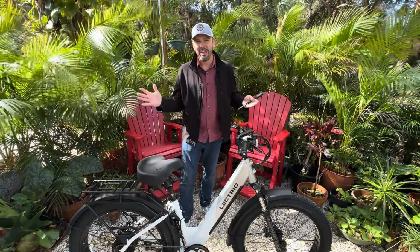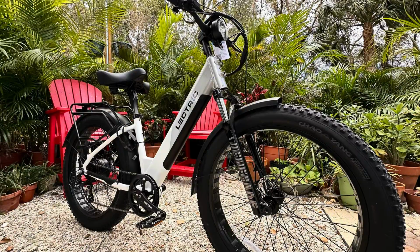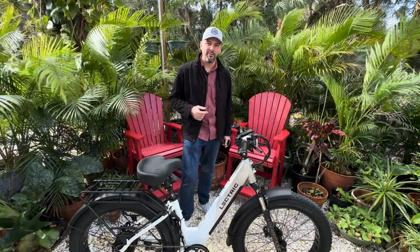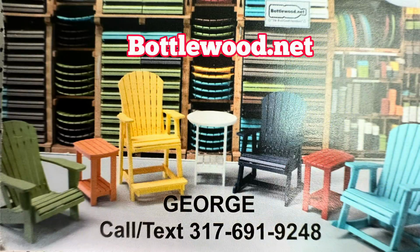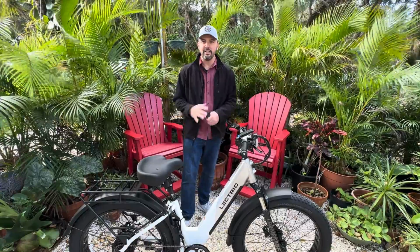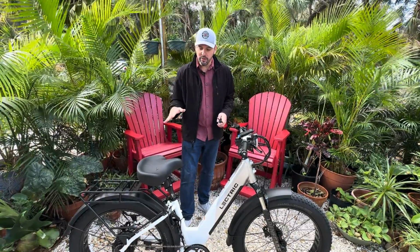Well, there you have it. We have successfully upgraded this Lectric XPeak e-bike. We had a little bit of a set change thanks to our friends of bottlewood.net in Tarpon Springs. They brought through the chairs, so we had to get everything organized and do it so that we could finish this out. Wanted to take you through a couple things.